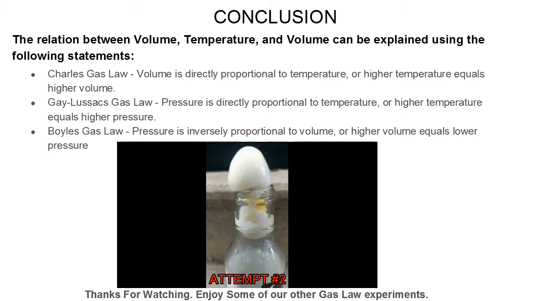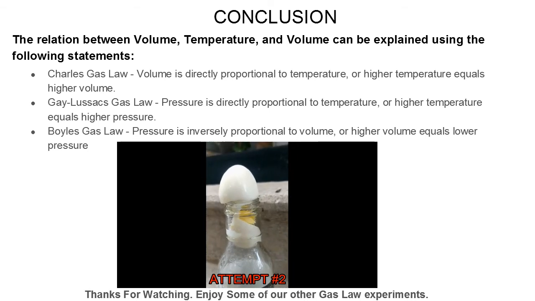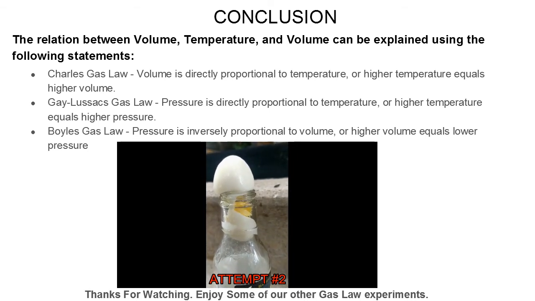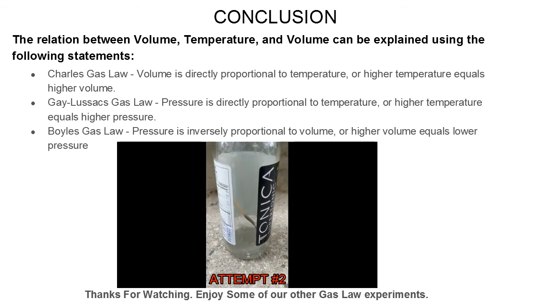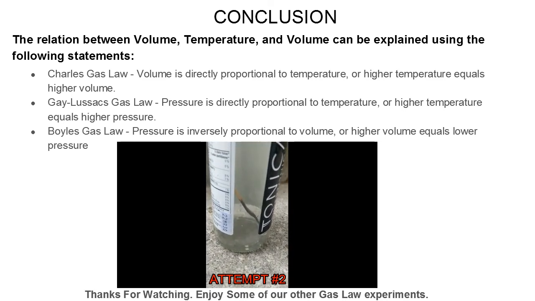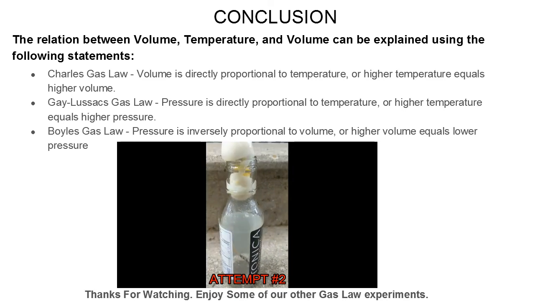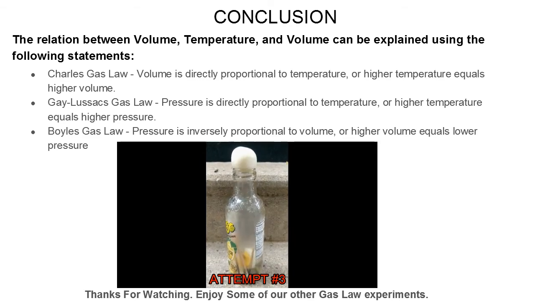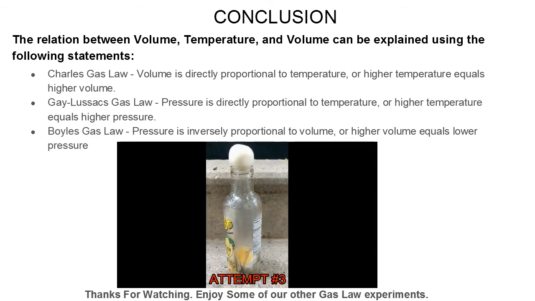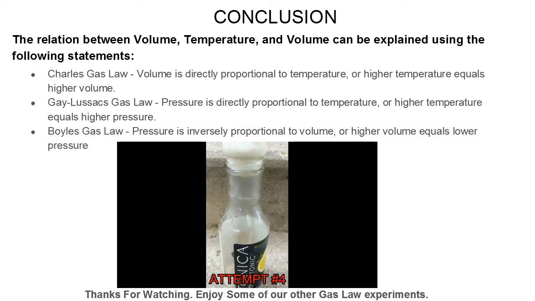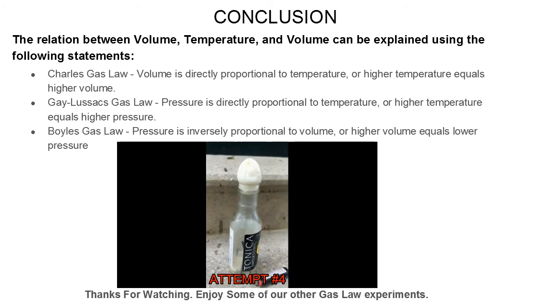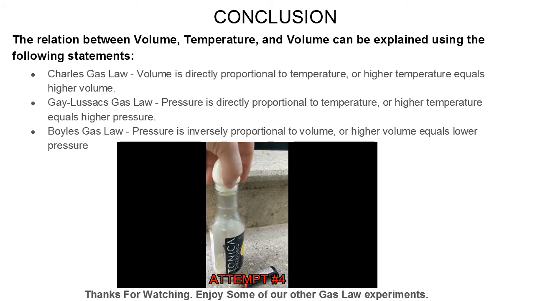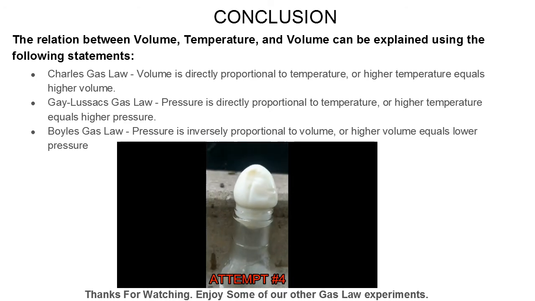During the egg-in experiment, when the flame extinguished, we saw the pressure in the bottle decrease as the air temperature decreased. This caused a high pressure outside the bottle to push the egg into the bottle. We also saw the relationship between temperature and pressure during the egg-out experiment. While the air temperature inside the bottle was increased, the pressure inside the bottle increased, pushing the egg slowly out of the opening of the bottle.